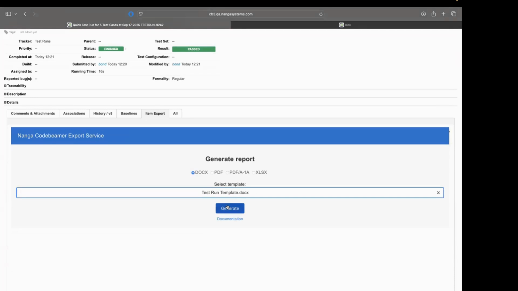We are excluding now the tracker selector. We don't care about views because the scope of the export is this particular work item. And of course, its children because we are talking about the test run.